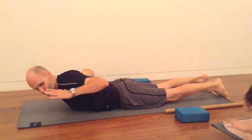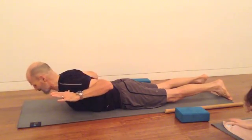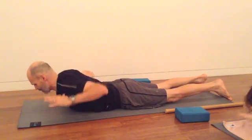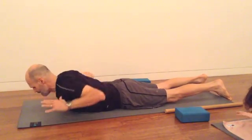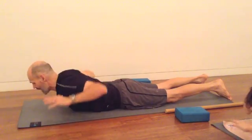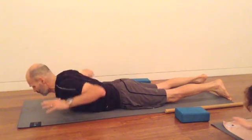Now you take your thumbs right to your shoulders. Notice where your elbows go, then bring those elbows right by the body. Now pull your shoulder blades together for 1, 2, 3, 4, 5, 6, 7, 8, 9, 10, 11, 12, and back down, 12 to 1.